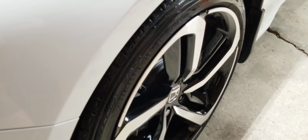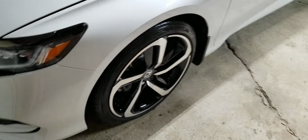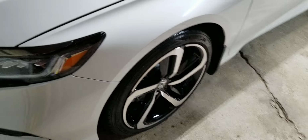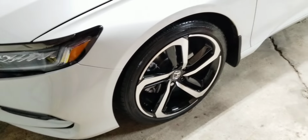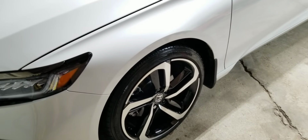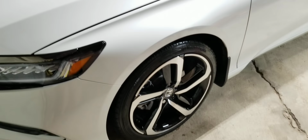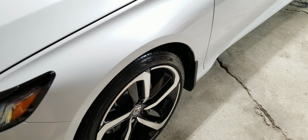Let's first off take a moment and notice the tire dressing that we're using. I'm using a really thick tire wet gel that comes with a little sponge that's more so designed for low profile tires, which makes it easy to apply. So you just pour it out like shampoo onto your sponge and wipe your tire down.